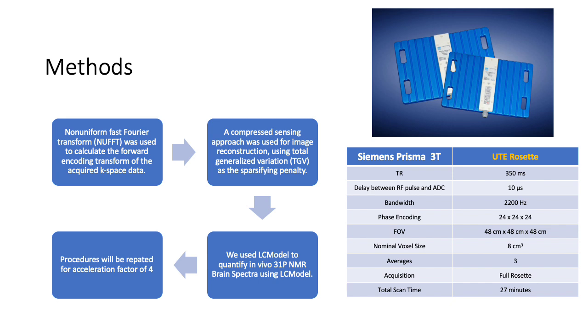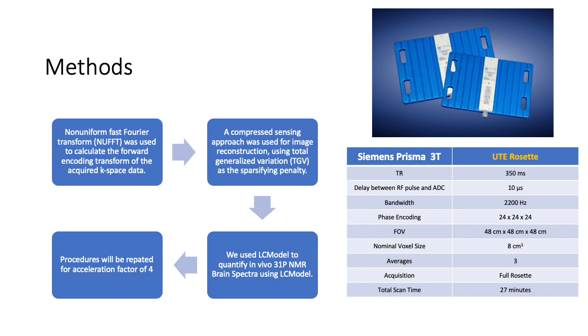So in order to achieve that, we used a surface coil for 5 subjects, and we used a Siemens Prisma 3T scanner, and the ultra short echo time parameters are listed in the table. Most importantly, our spectral bandwidth without any spatial and temporal interleaves is 2.2 kilohertz. Our acquisition delay from the end of the RF pulse is 10 microseconds. It is most likely the shortest delay that has been achieved for spectroscopic imaging, and the number of averages is 3. Total acquisition is about 27 minutes.